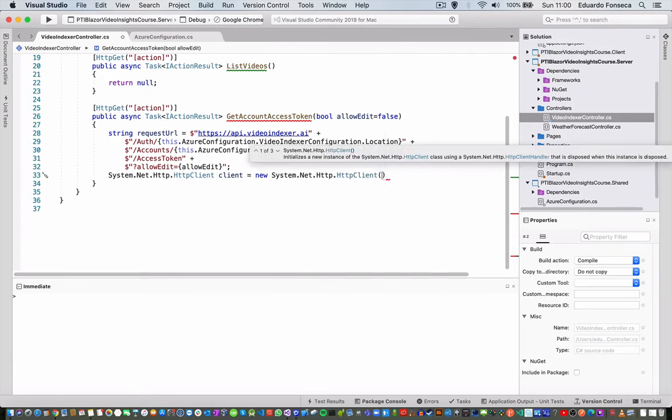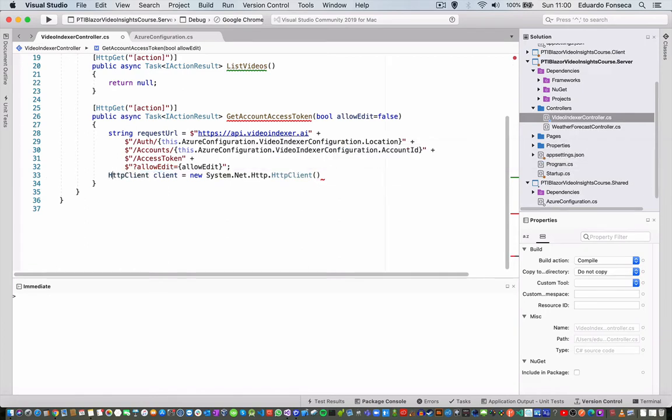Now we are going to do it like this at the moment, but then later we will probably use the better way, which is using an HTTP client factory. Right now I only want it like that.